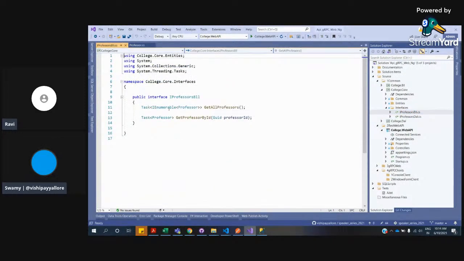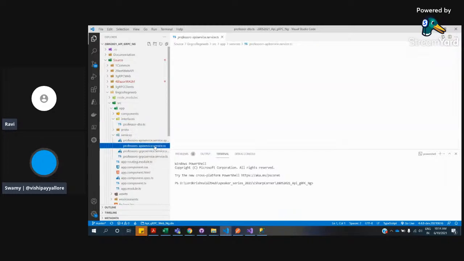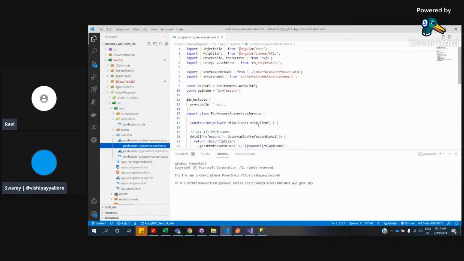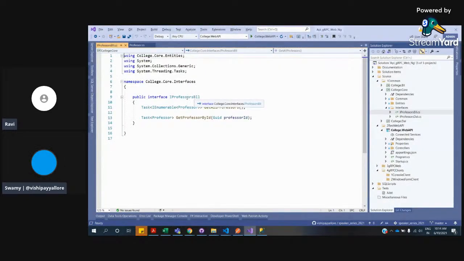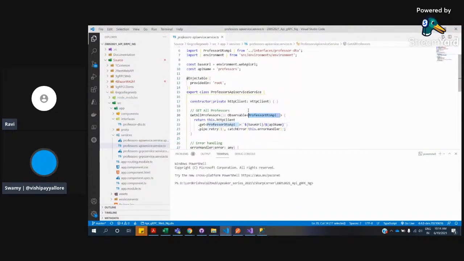So the first one is enumerable of professor, which is not exactly equivalent, but just for comparison, I'm telling that it is somewhere similar to this one, professors DTO of array. Whatever the output which is coming in from this, we are storing it in the professors DTO API of list of professors.